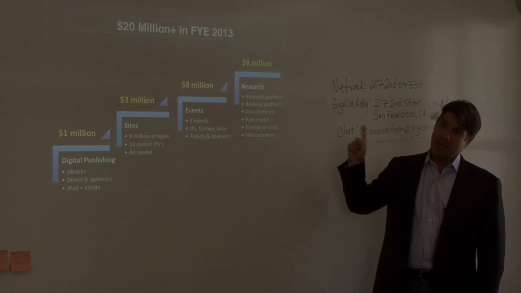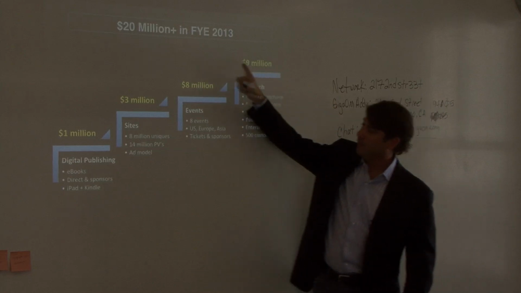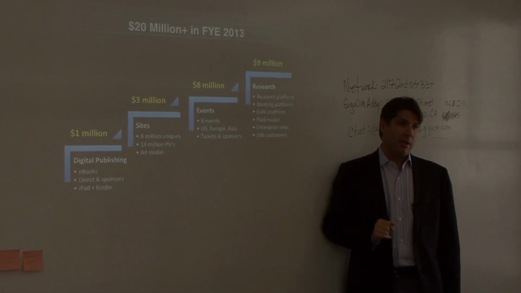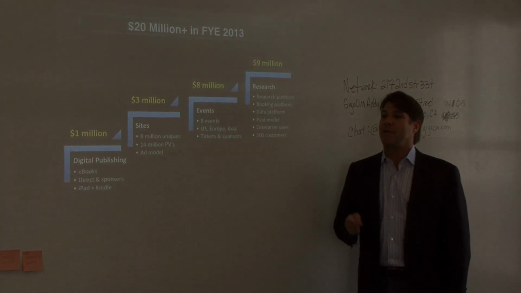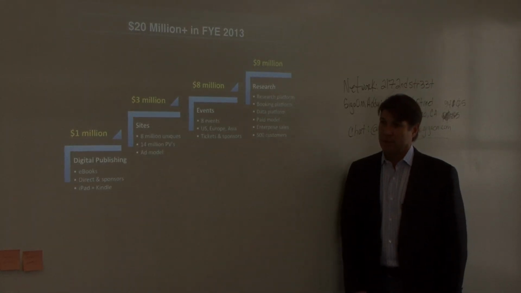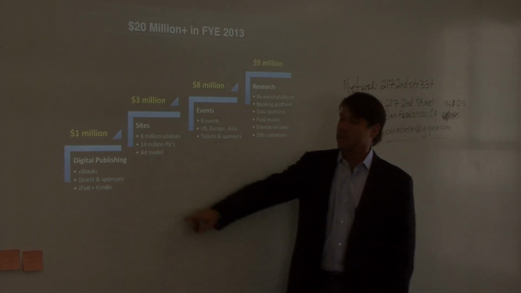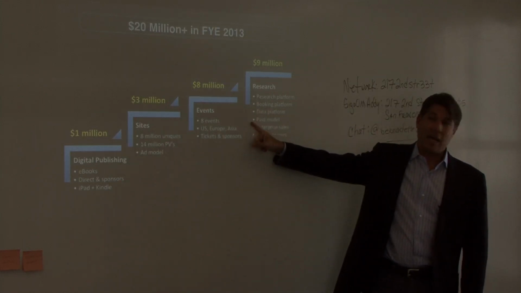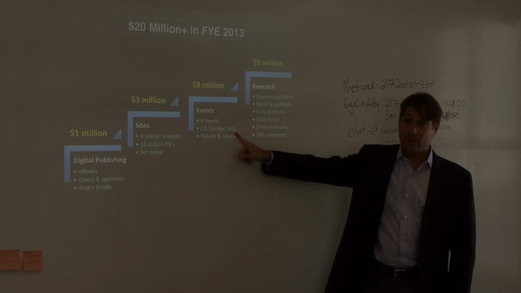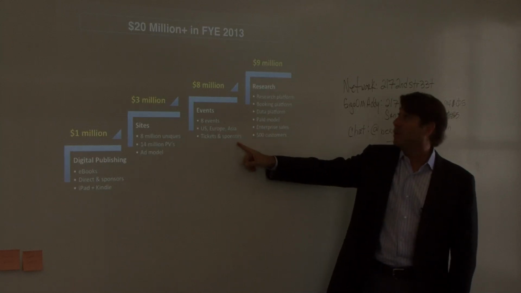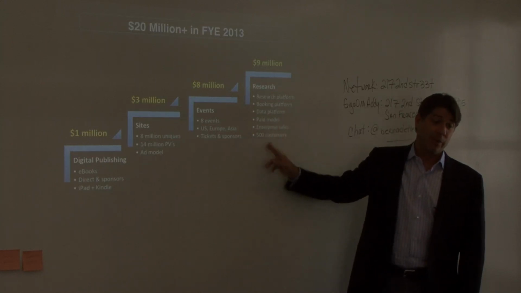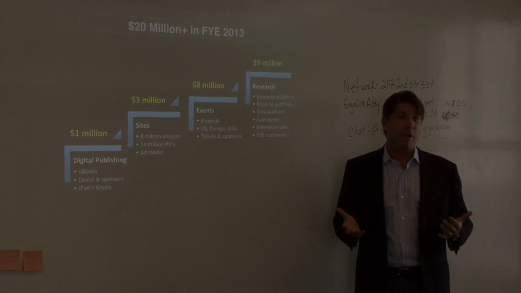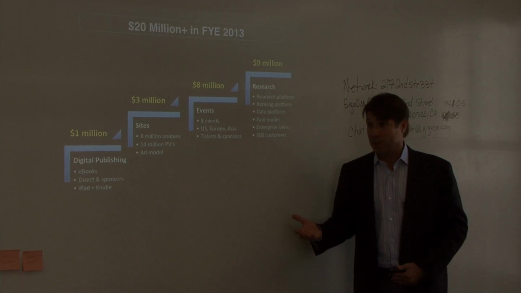And if you think about that, this revenue stream, the beauty of this is it's super diversified. When I talked to you about why did I show you 560 customers? Because 560 customers, I can sell ads here. I can sell sponsorships to events here. I can sell tickets to events to the people who work at those companies, and I can sell them the research. If I lose one of those customers, it doesn't matter. It doesn't hit my bottom line that much. There's another customer to get.